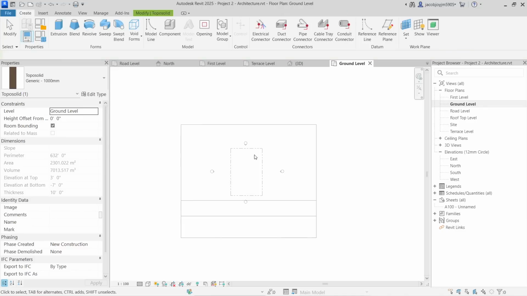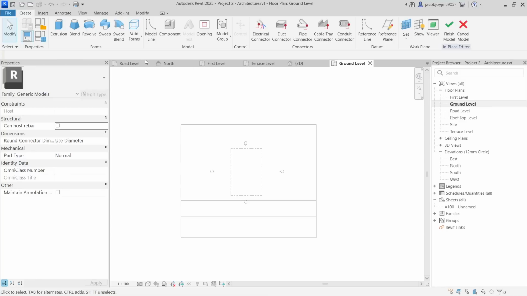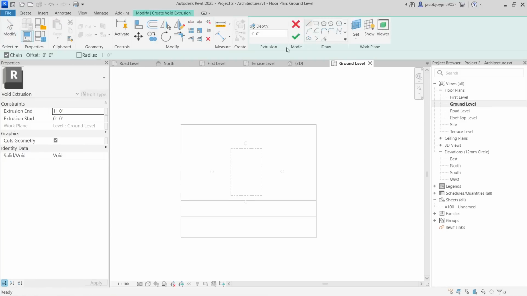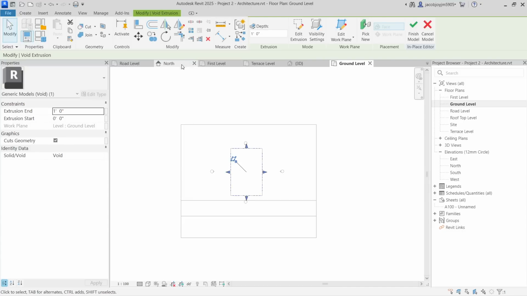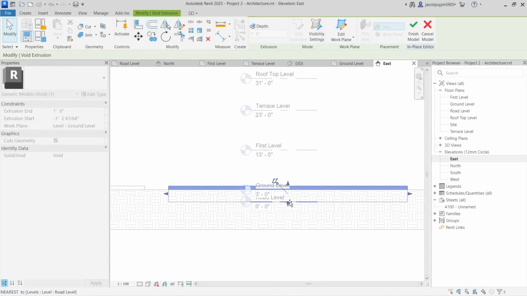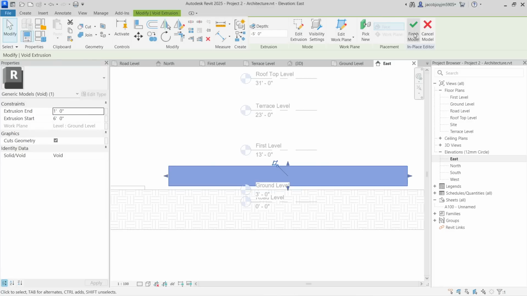In case you have to show the excavation limit, then you can show like this and create an extrusion like this one. You can also see in elevation how much depth you want to give, maybe around 6 feet, and finish.